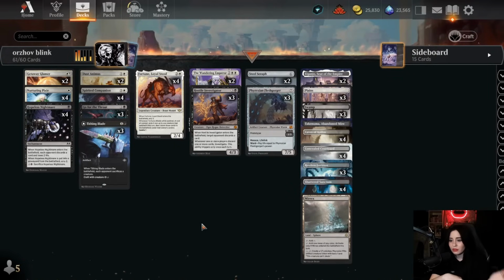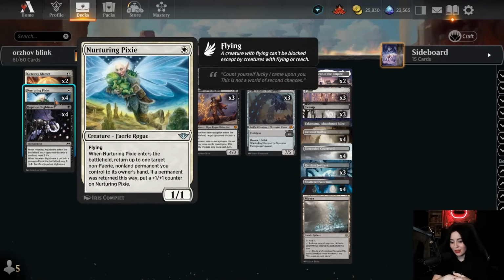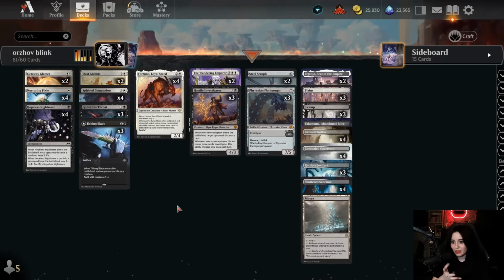if you need to. Now, one of the cooler things about the Nurturing Pixie is that it can also pick up the Wandering Emperor. It really does say non-land permanent, so if you want to reuse your Emperor and put it back into your hand to use again with flash, Pixie can do that, which is just incredibly sweet.